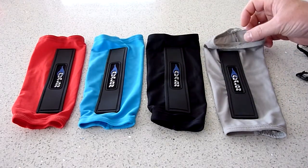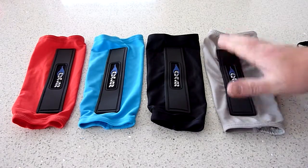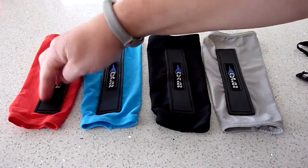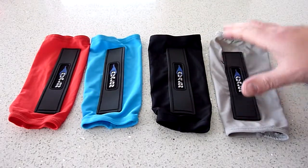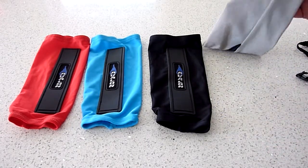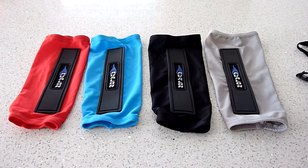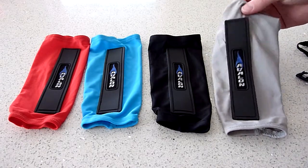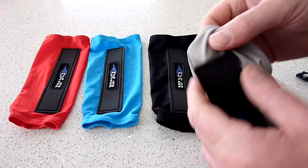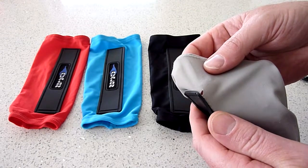I did email Avalon and ask them about the best way to wash these, because after a while the gray one does start to smell a little bit. They told me not to put them in the washing machine, basically due to the rubber on here. What I've done previously is just a hand wash, and it brings it up a treat and obviously smells a lot nicer and will last a lot longer. I've had this gray one about two and a half years and nothing's really gone wrong with it yet — the only thing I can see is a slight little hole underneath one corner of the stitching of the rubber.